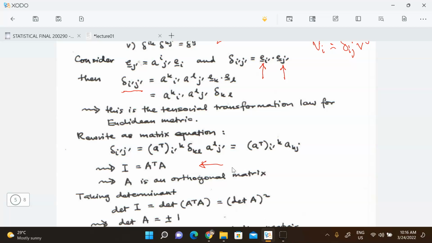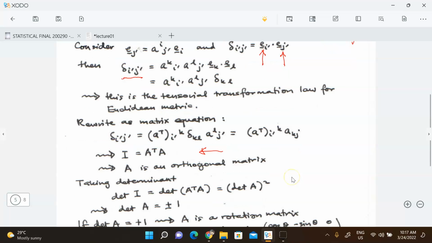The metric gives you the length squared. That's more geometric. The metric gives you the length squared, and going from one metric to another, dash to undash for example, there is this property which is preserved. The one that can preserve that property under transformation is the orthogonal matrix. You remember the definition of an orthogonal matrix? You rotate it, your vector has the same length. I'm not sure that you have learned about orthogonal matrices, but I believe you have, so that should not be a problem.